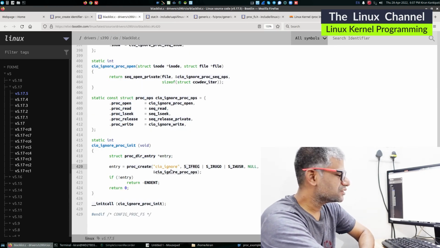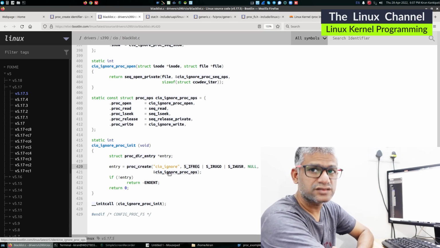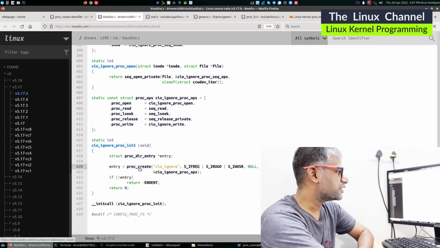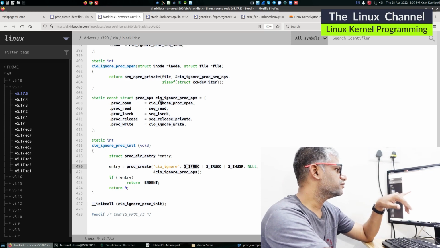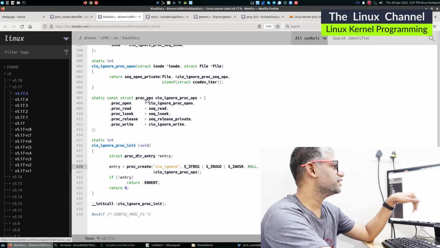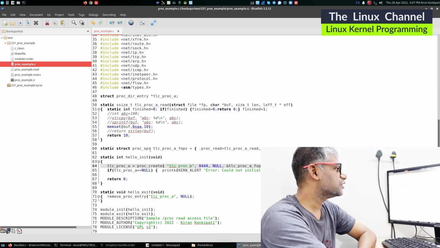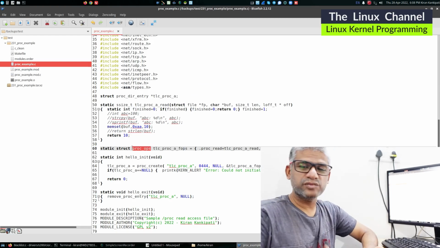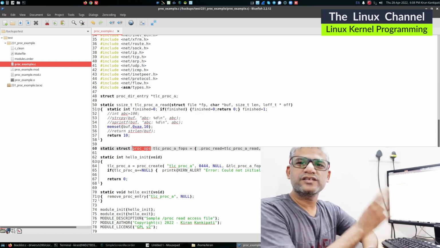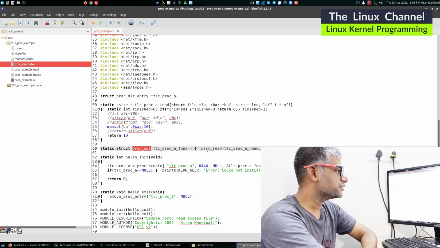In this place, if you see the file operations, you can see the file operations are over here, and as you see here, fops are being passed this way. The data structure is passed to this proc create in this method actually. Hence you now get a hint of how this file ops data structure has to be used and what the current data structure is. As you see here, this is the proc ops. Hence I'm also doing it in a similar method, so my code is in compliance with what is expected in this version of the kernel code. You see here proc ops, and then these are the fops, and this is what I'm passing.